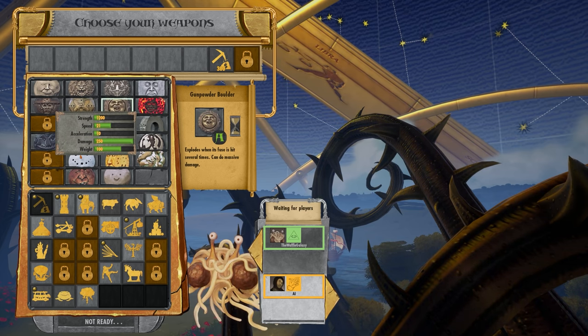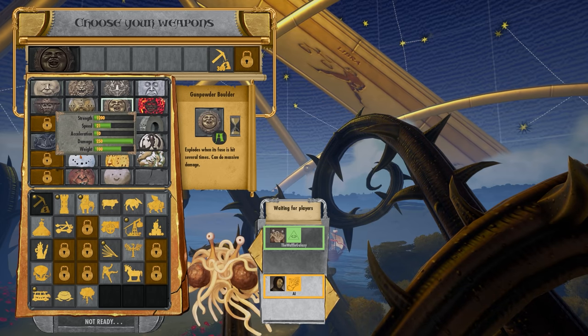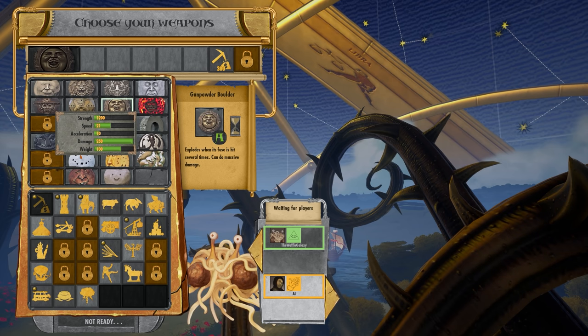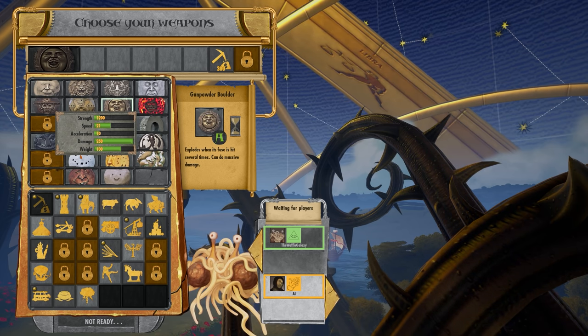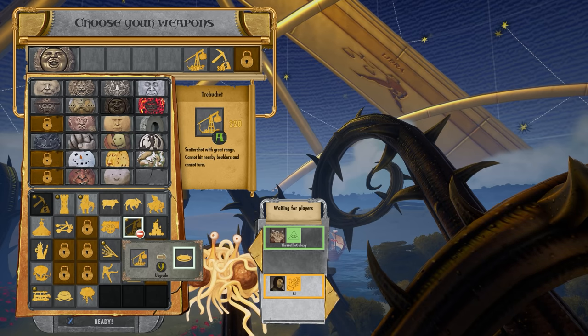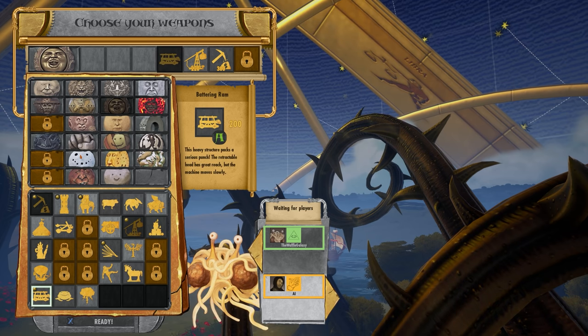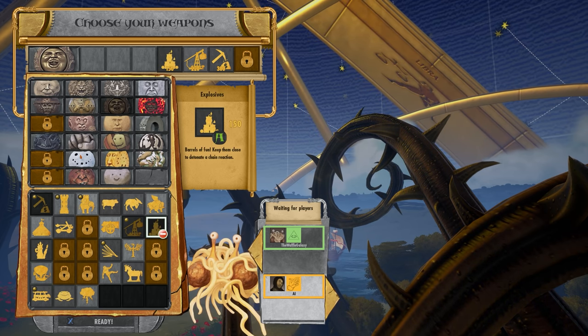Strength is 1200. I think that's how much damage it can take before it breaks. Then damage 250, so it does way more damage. Weight is just the same, and then acceleration and speed are a little bit less, I believe, but there you go. Let's get trebuchet. Definitely want to get that one. We already get the mines, so that's good. Let's get the explosives. Let's not get the branching bolt this time around. Where's the explosives at? There it is.